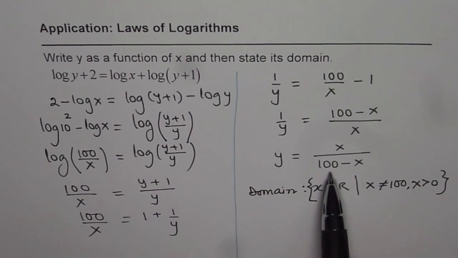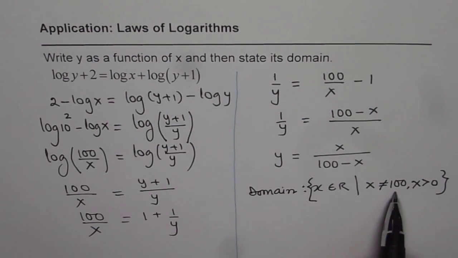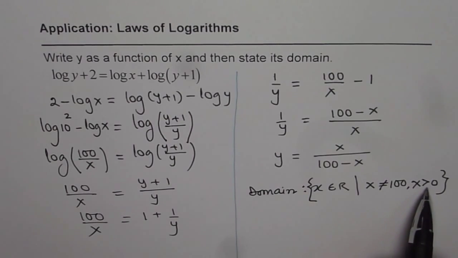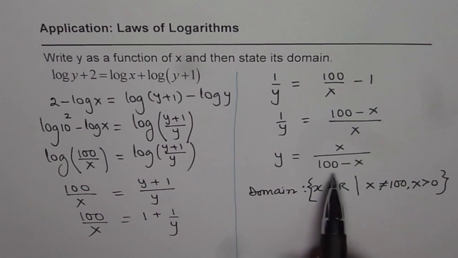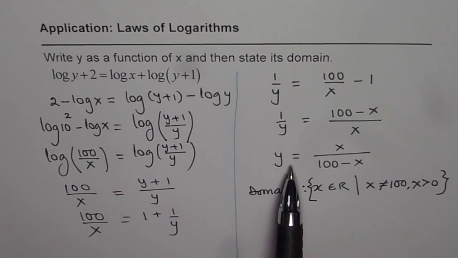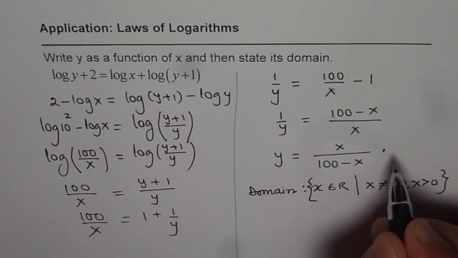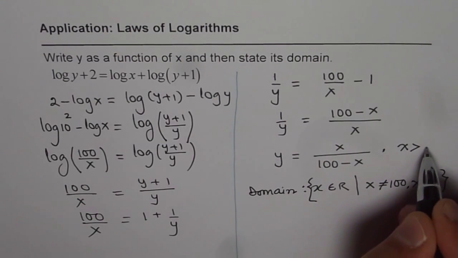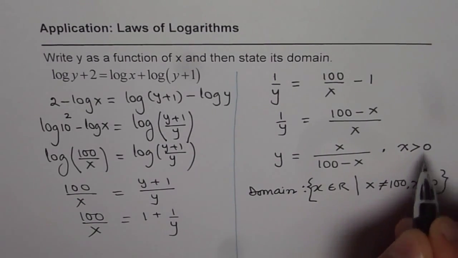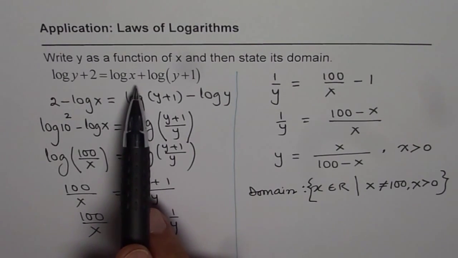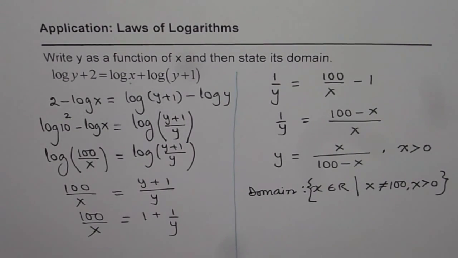Here we know the denominator cannot be 0. So that adds to the restriction, and this is from the source itself. So x has to be greater than 0, and x cannot be equal to 100. So that is the restriction, right? The function would, however, be equal to this, and it's a good idea to write here x is greater than 0, since we derived it from a logarithmic function, correct? And where the x value cannot be negative or 0. It has to be positive. So that is our answer for the given question.